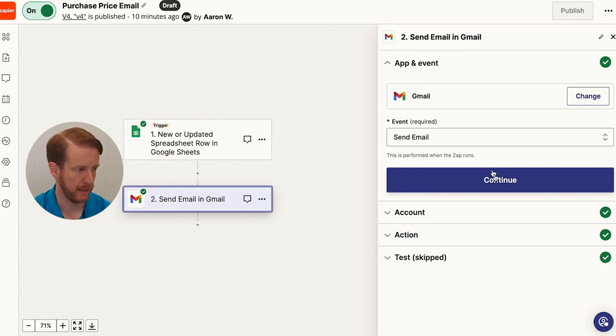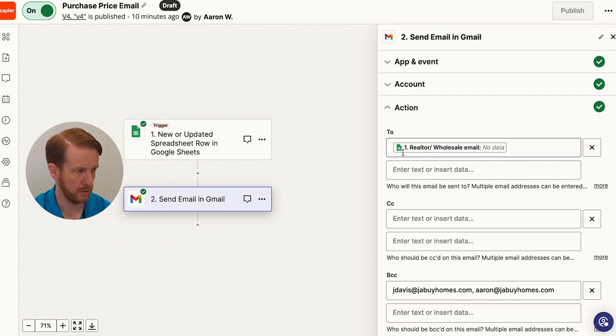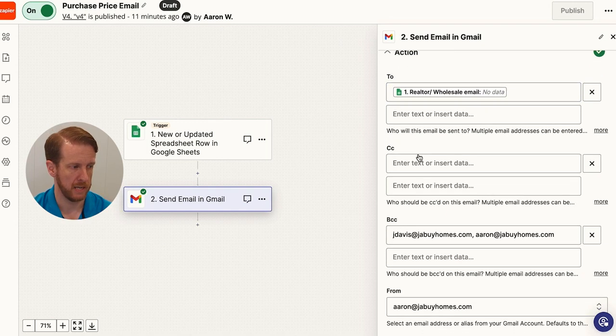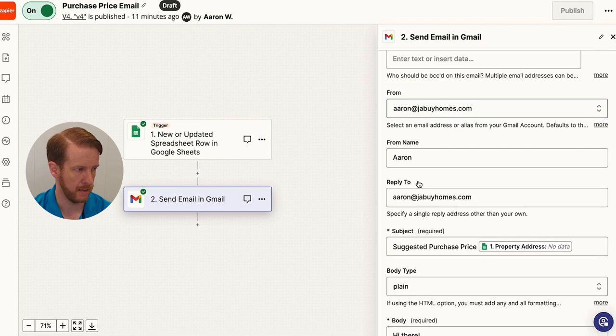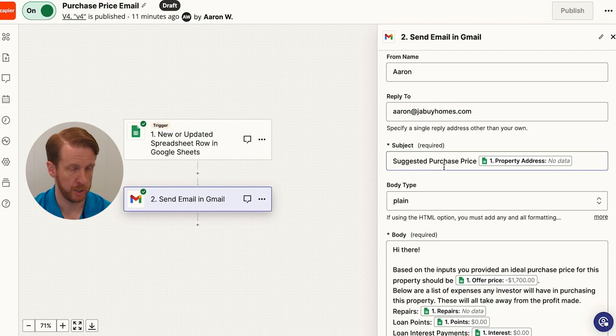In your email, you're going to connect it to your email account, make sure it's done correctly, and then you're going to do the To field. Now remember, in the Google form, it says enter your email. So I select the field from the Google Sheet that it should populate, and that's who it's going to email this to, right? It's going to copy me, and then I have the subject, which is suggested price for X property. This is going to help you find it later.